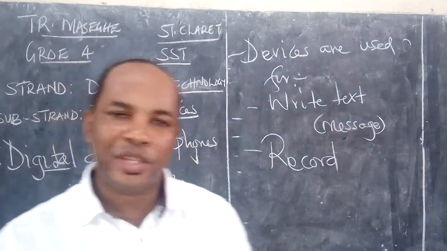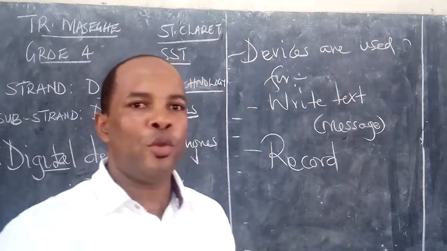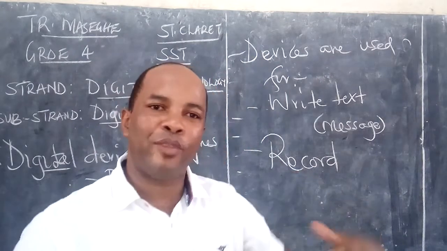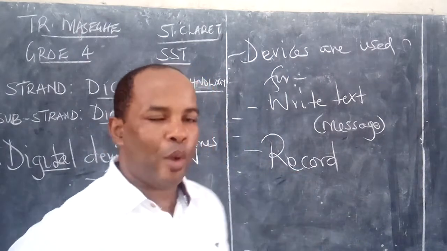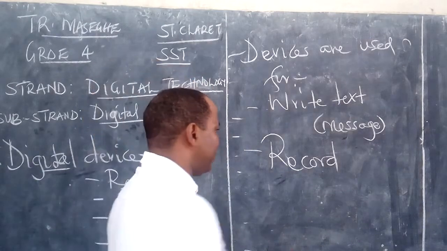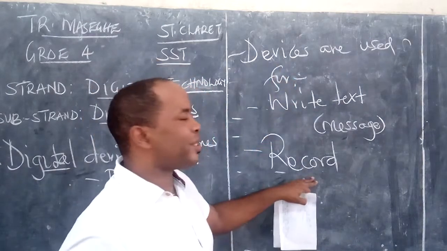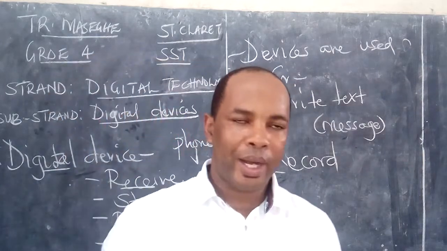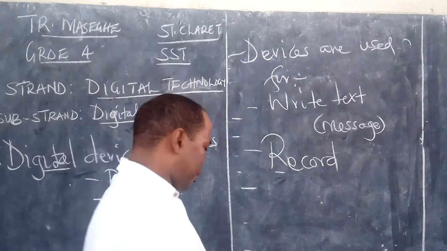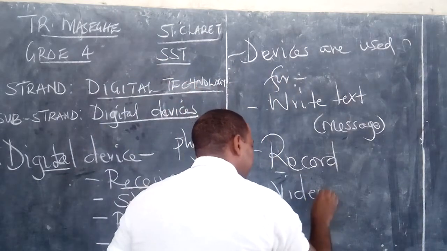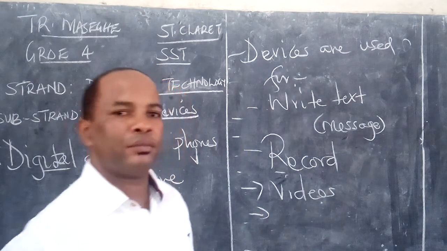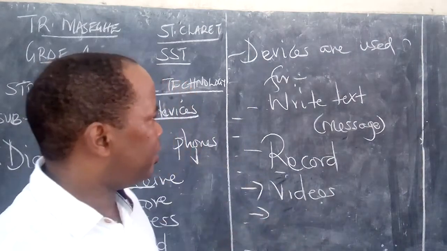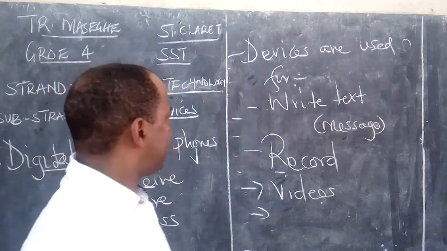Now, a good example is this lesson you are looking at. It has been recorded using our digital devices, just a phone, and it's recording what you are seeing right now. I think we are together. So this device can also be used to record an event, lesson or classes the way we are doing digitally. Then we can also record videos the way we are doing. It is the way most schools are learning through this digital technology.